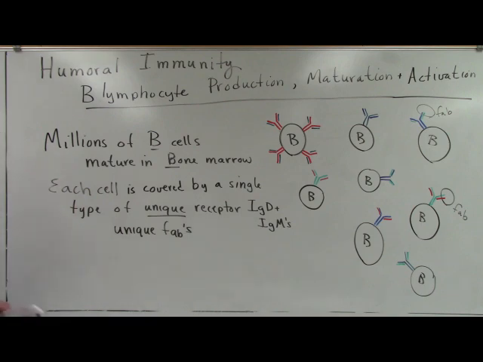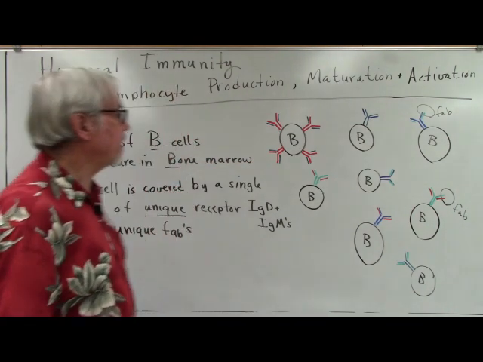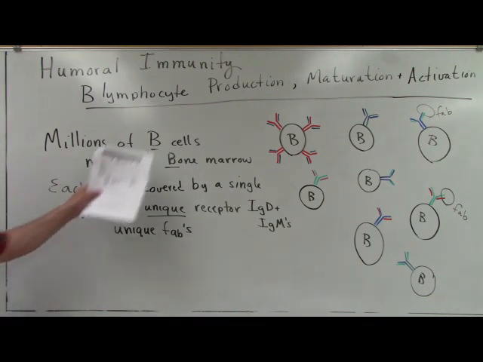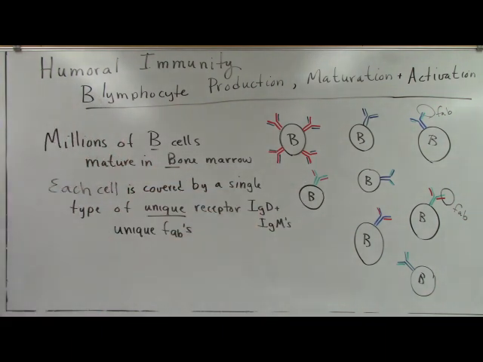So you have the potential here to generate thousands, if not millions, of different types of antibodies if you just activate one of these cells, and we'll talk about that. Now we have a problem in that you don't want to generate antibodies against parts of the fetus. And so one of the first things you have to do in terms of survival is to kill all the cells that would produce antibodies against you. And so that's what happens.